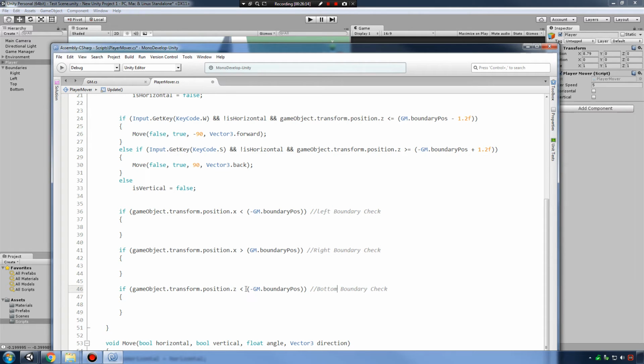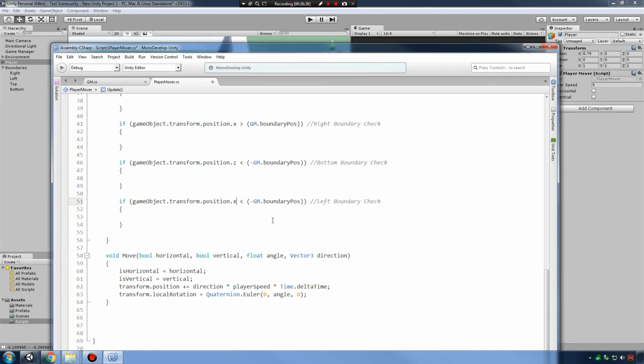So it's going to be negative, and we're going to check if our player's position in the z-axis is less than the negative boundary position, then yeah, our bottom boundary plane, our bottom boundary cube, is clipping into our player. And then I'll just change it for our top. I'll change the direction of that, get rid of the negative sign. And this is my top boundary check.